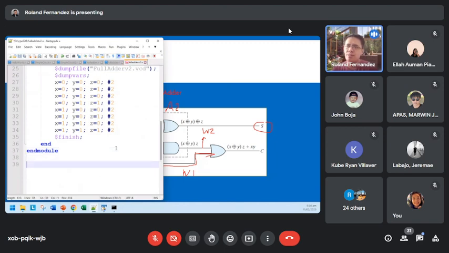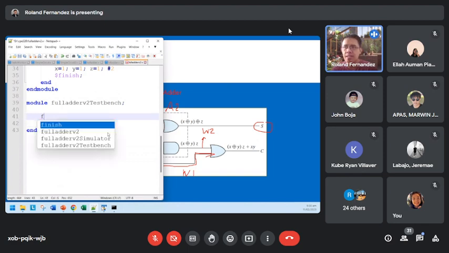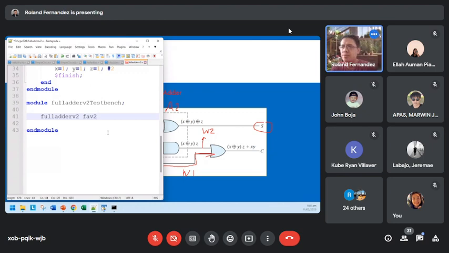And then also, we will create the test bench. Module full adder V2 test bench. You can also copy and paste the same module, but instead of full adder, we put full adder version 2, full adder V2, FAV2.